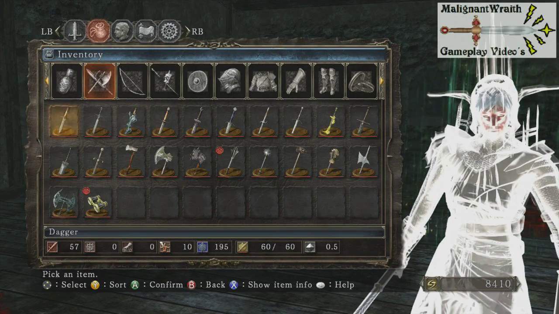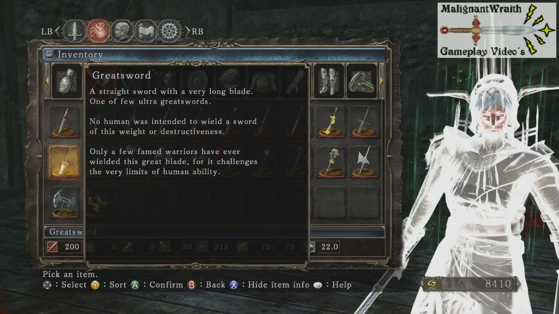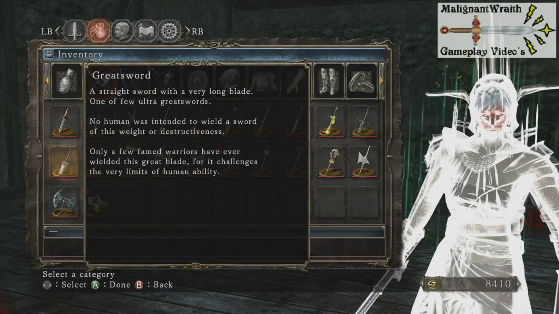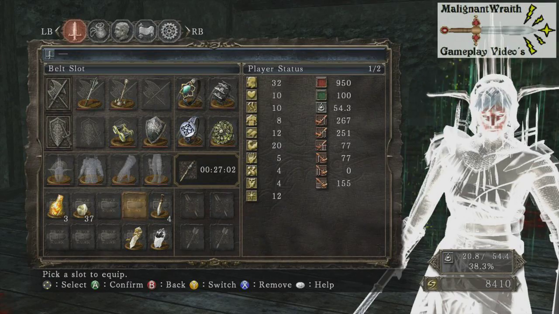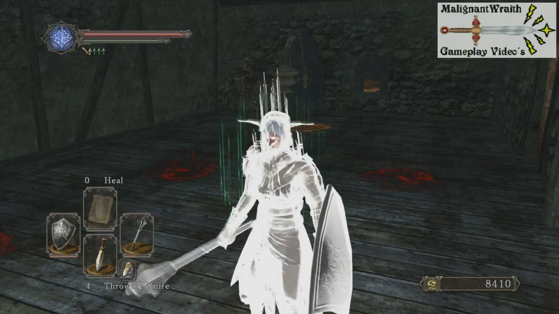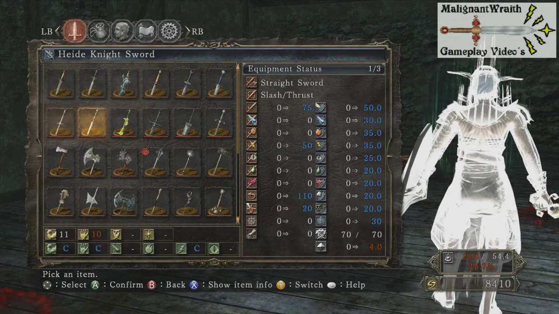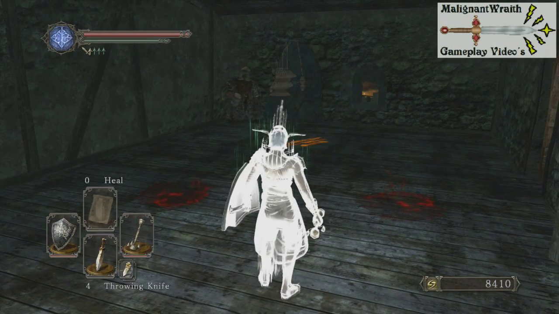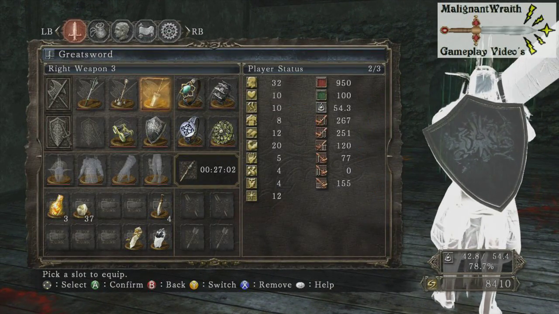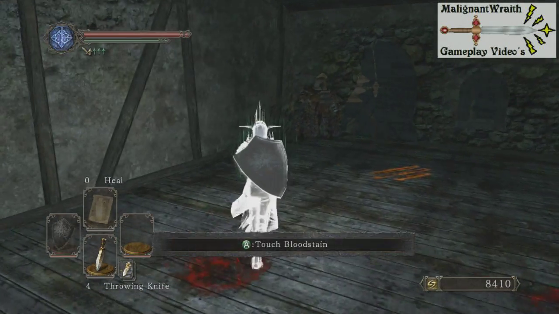And I love it. There. There. One of few ultra great swords. Can I use it now? I don't know. What? Didn't I... No, okay, I don't meet the dexterity requirements then. No, oh, okay, I need to put 5 points into dexterity.